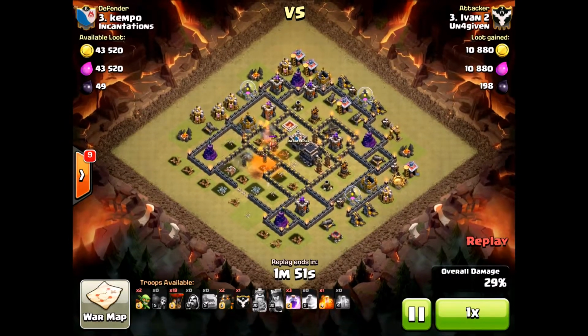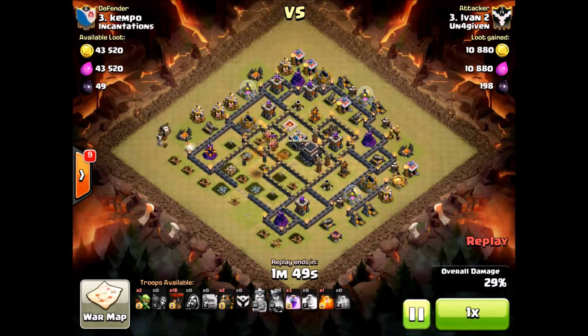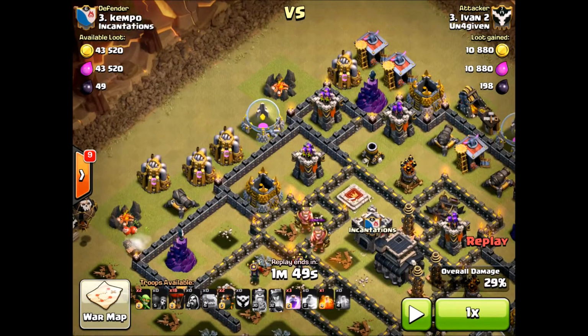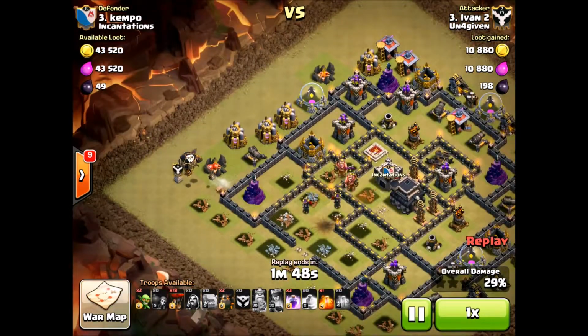So obviously now, again, we pause. Look where he places his hound there. Right? He wants to distract that wizard tower. That hound is going to fly to there. So he's going to distract all the defences on the way. So as you can see, that is the key. See how it's shooting that hound?